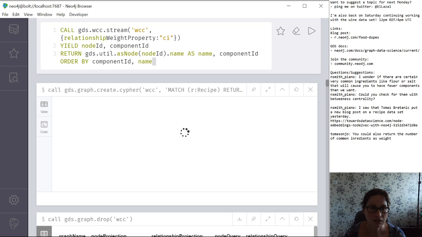And then let's create. Actually merge, no, we want to merge. Let's call it, I was going to call it week, for want of a better name. Merge week, and ID is going to be component ID.